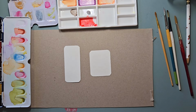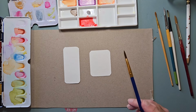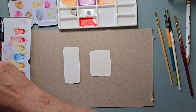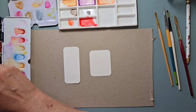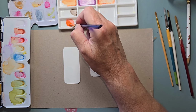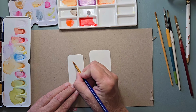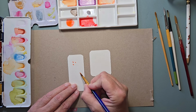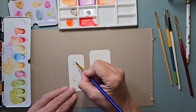All right, well, I think this one could use just a couple of little elegant, itsy bitsy flowers. What do you think? All right, I'm going to go in with orange. I'll put it right here. It's called Flame Red. I think it's pumpkin orange. And I'm going to go dot, dot, dot. Rinse, water.